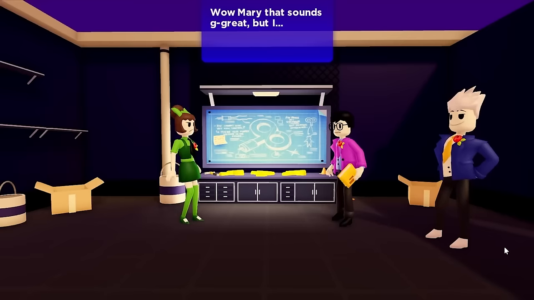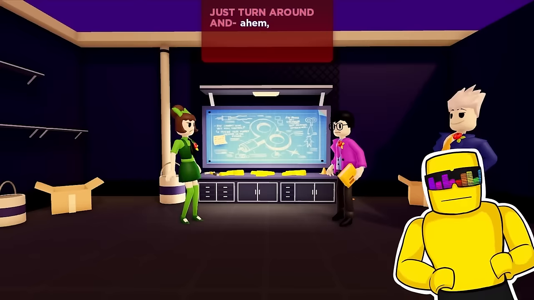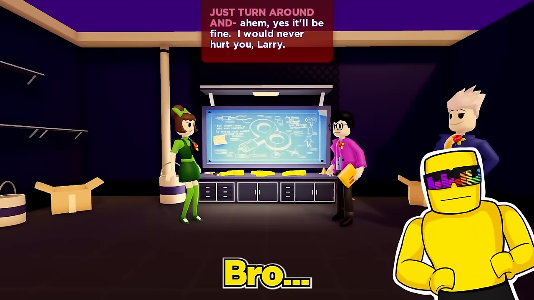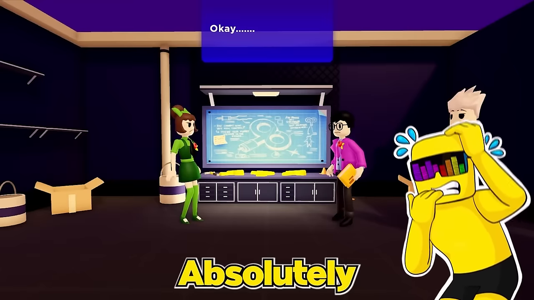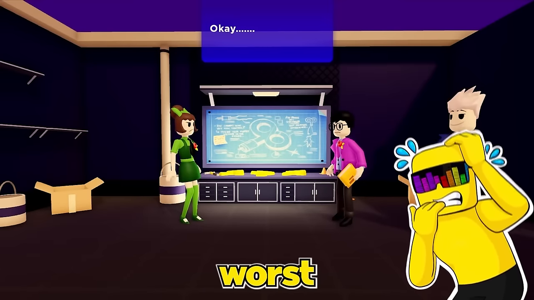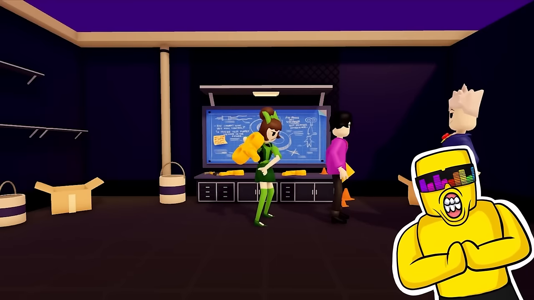Oh no. He's stuttering. He's so cute. He doesn't want to do it. Yeah. Tell her, Larry. Say no thanks. I'm not doing that. Come on, Larry. You'll be fine. Don't let her fool you. Just turn around and... yes, it'll be fine. Bro, she is weird. Dude, Scary Mary's evil. Absolutely the worst of the worst villains. What's she gonna do when she comes for you?